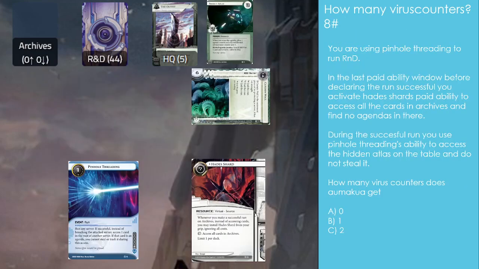Next card is one Eternal card and one of the most popular cards in the game right now. So the runner is using Pinhole Threading on R&D, and before the run is successful, they're using the paid ability on Hades Shard, accessing all cards in archives, and after the run is successful, they use Pinhole Threading's effect to access the Project Atlas on the remote, but they cannot steal it because of Pinhole Threading's effect. How many counters does the runner end up with in this situation?